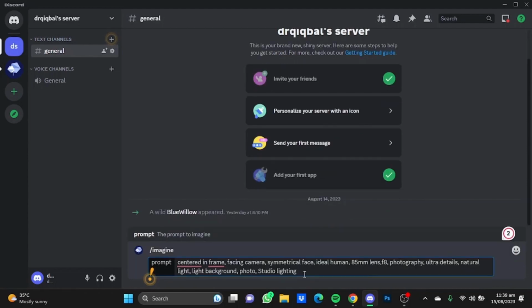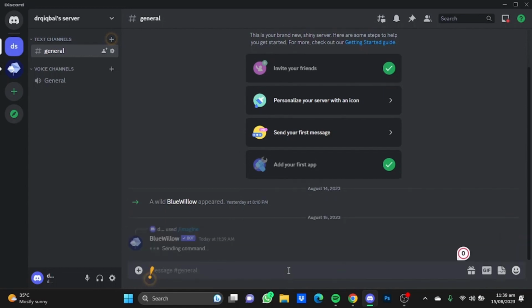Now I'm gonna make some changes to the prompt. Like let's say I want a man, so I'm just gonna put in ideal man. And you can also type in some different stuff like aspect ratios, negative commands, versions to use as I described earlier. Now just gonna add something else like ultra realistic, high quality, multi HD, 4K, 8K, and after that just click enter and it will generate the images.